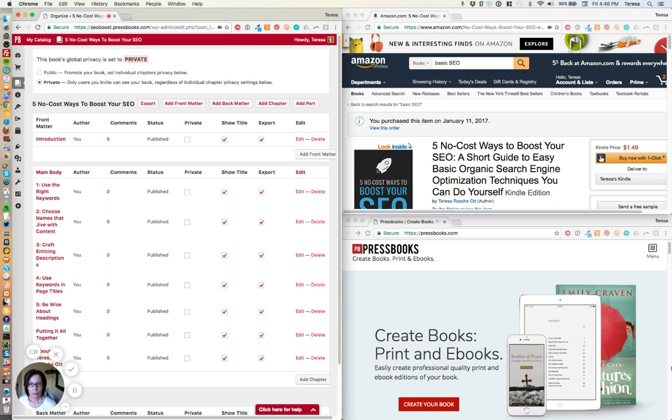It supposedly works to just upload a document, like a Word document, to Amazon if you want to sell your book there, and it'll convert it. It does not convert well a lot of the time. Being a design nerd, I wanted something that looked nice and was easy on the eyes for the reader. I knew I should be able to format that just like I do a web page and style it, but it was just such an ordeal.